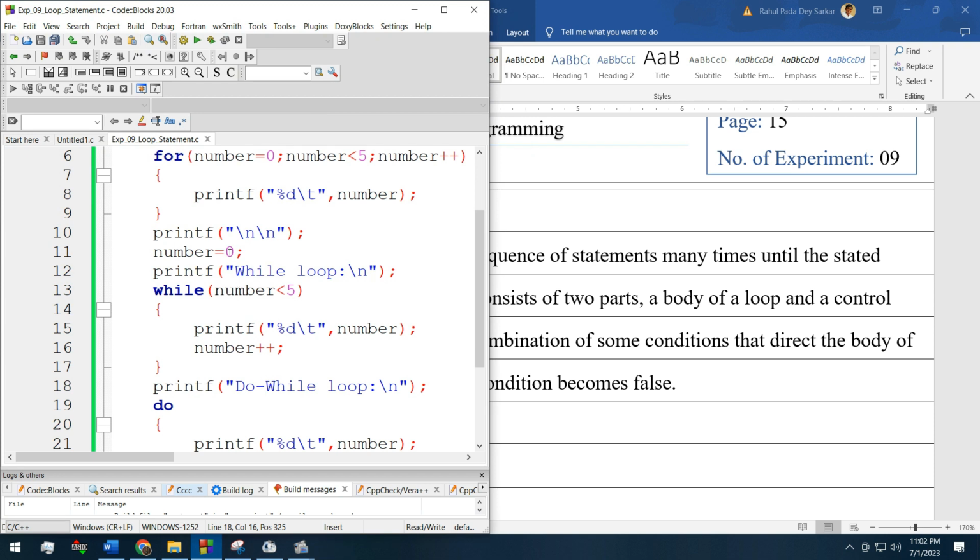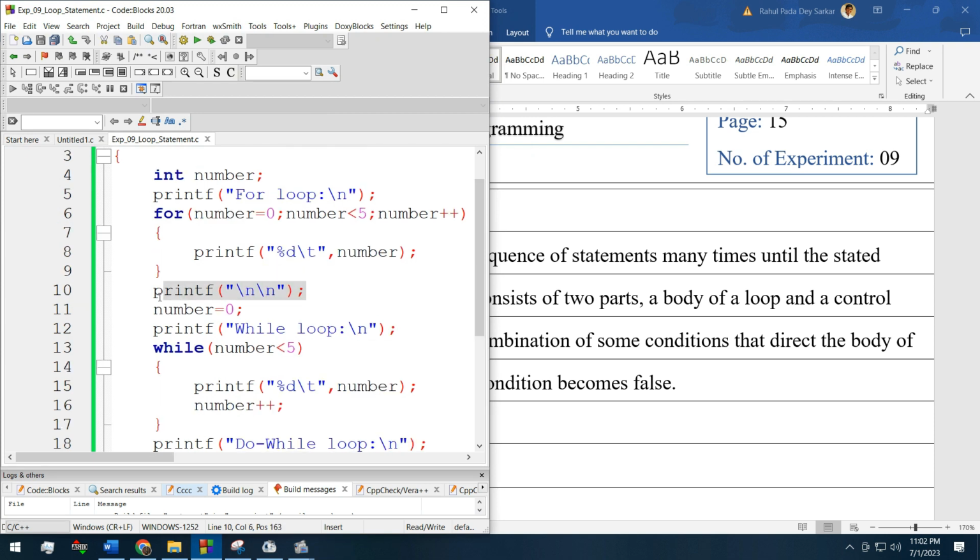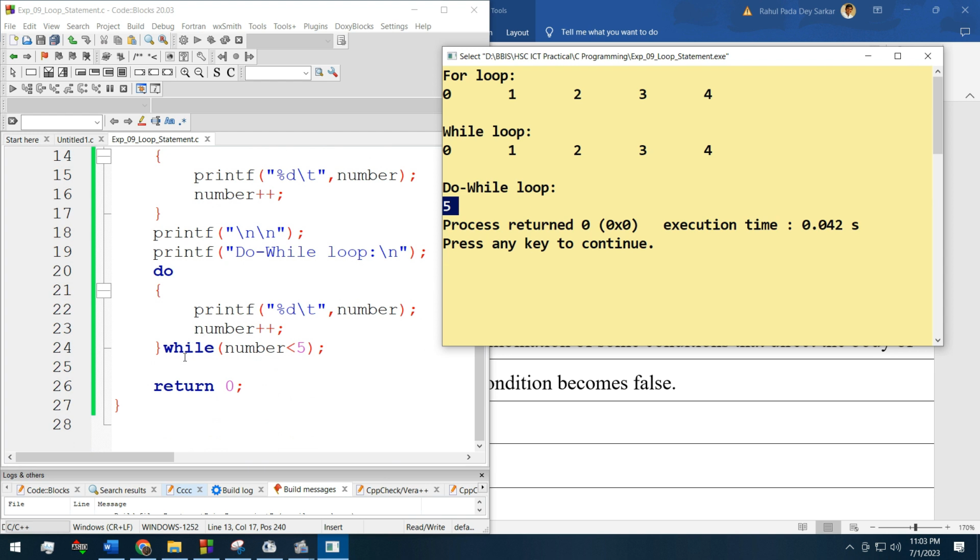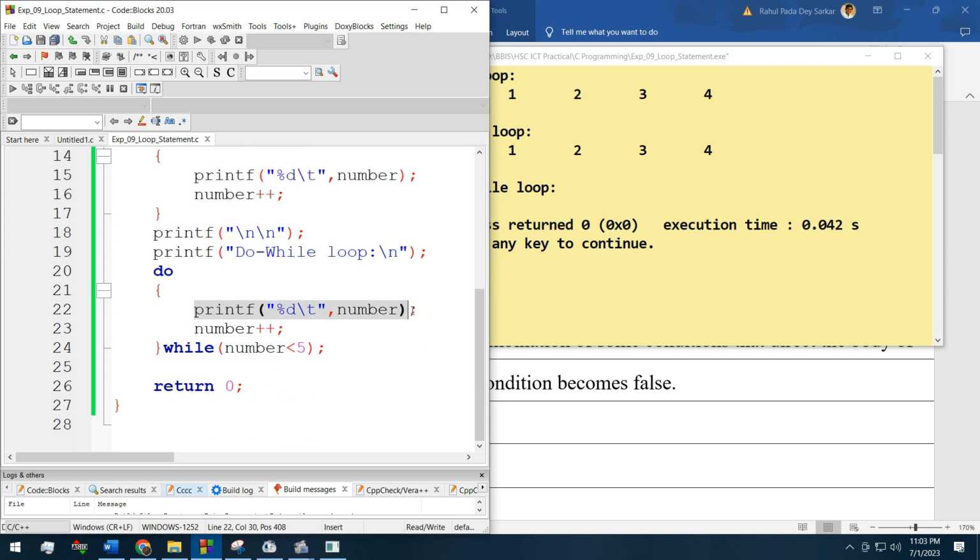Here I have not made the space. It has just printed 5. That means it has printed number 5 and then it checked whether the number is less than 5 or not, and it found that 5 is not less than 5.